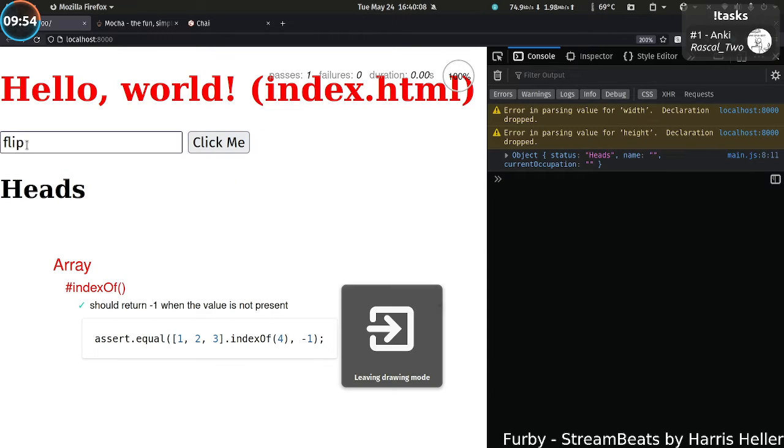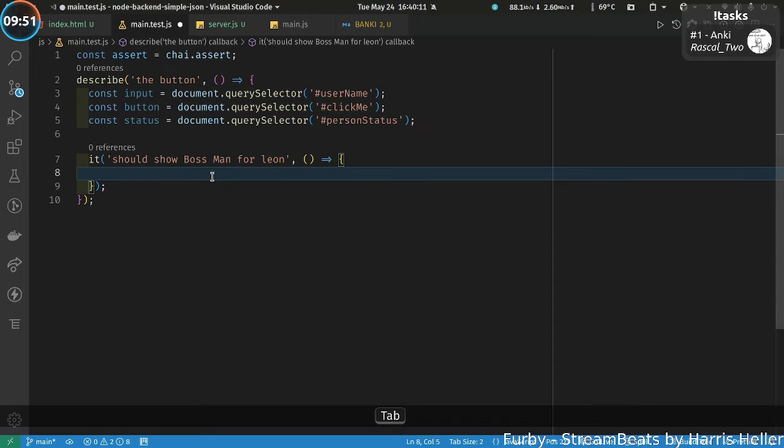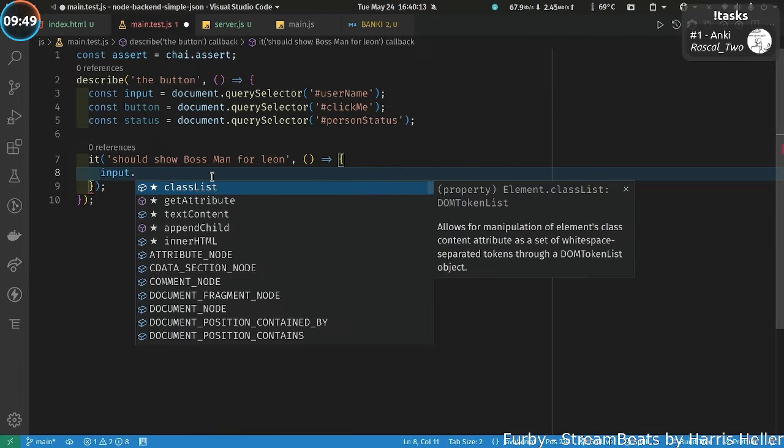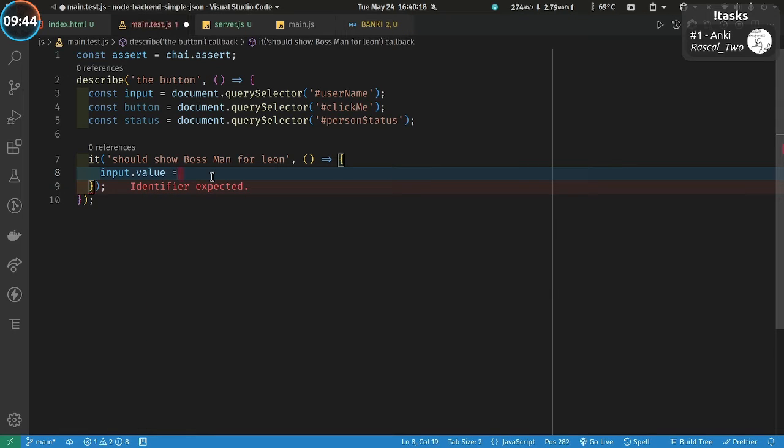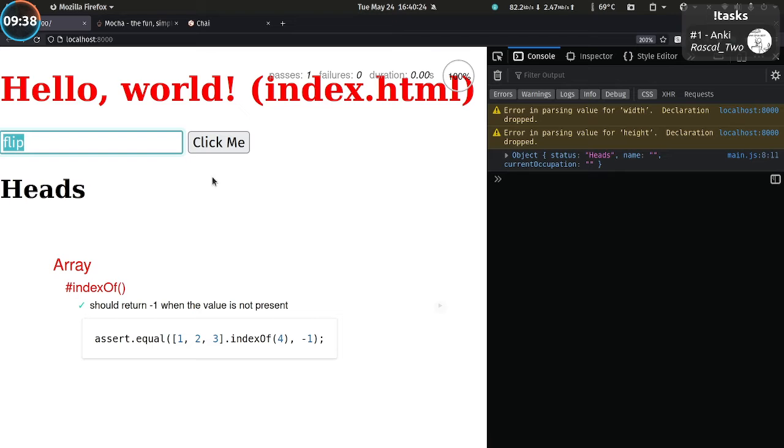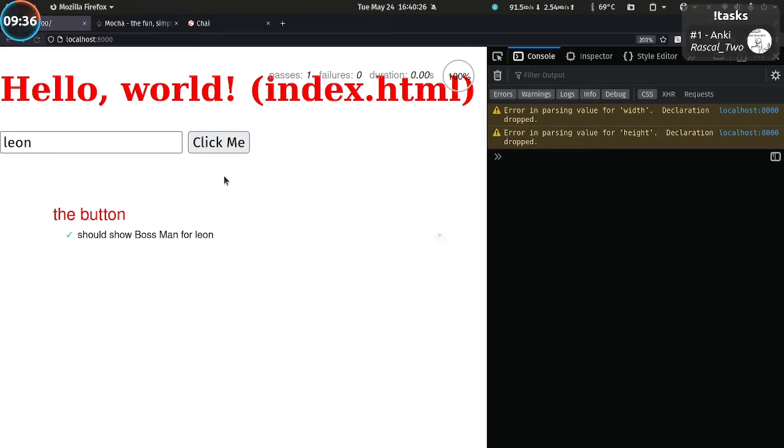So we're going to start off by entering the text. So this is an input element. The way we set the text of an input is using the value property. So we're going to set that to Leon. Now already, we don't have to go anywhere. We can see if we do a refresh, boom, Leon just showed up in the box. We haven't even done the clicking yet, so this is about most tests. You can write them partially to see if this part is essentially working. So we've written Leon. Let's get rid of it and do a refresh. It pops up. There it is.